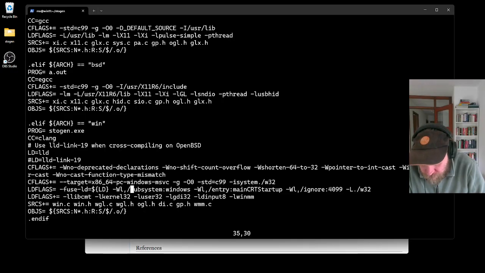And then, well, this is also fun. If you don't know, if you open up Visual Studio, it asks you if you want to create a console application or a Windows application. Think of a console application as what you get when you compile a program on Linux or BSD. And the Windows application just strips away the standard input and output.